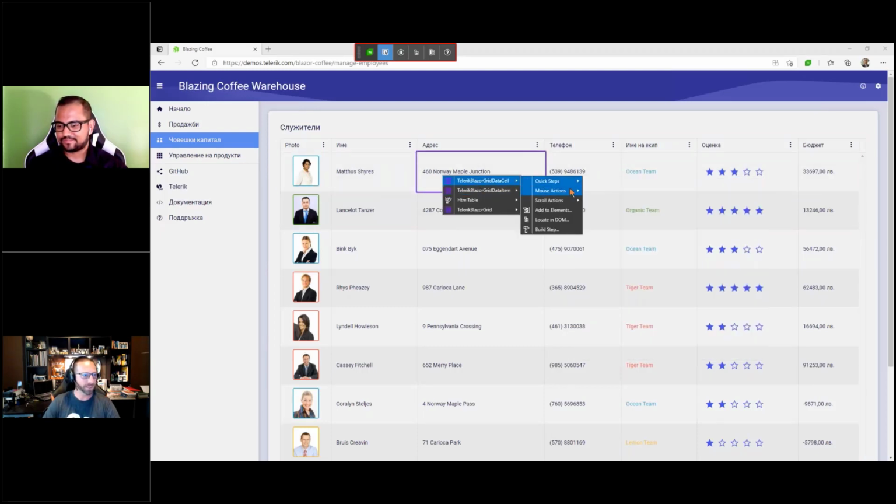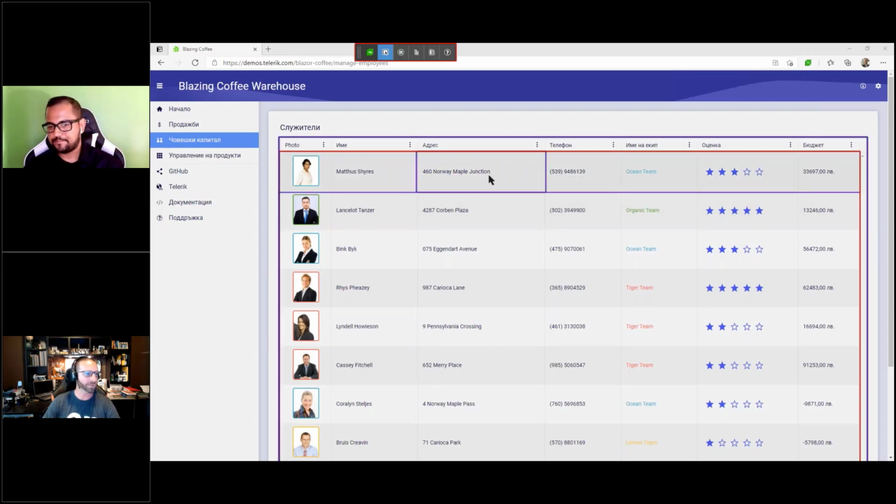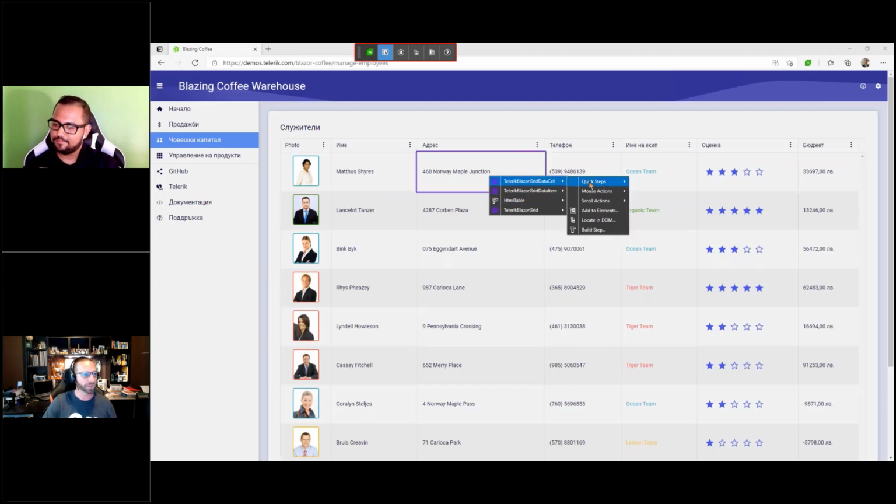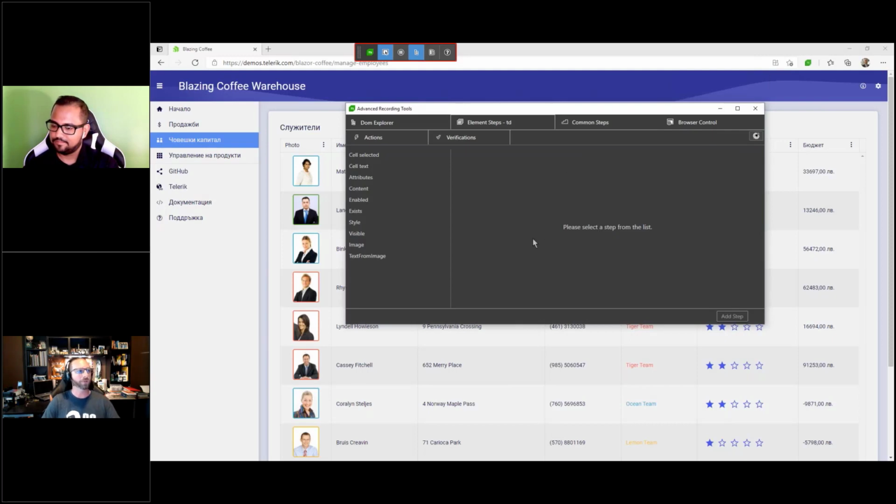So yeah, lots of great stuff here. You can quickly create test steps, do all sorts of things. I mean, in fact, there's even another level here. If we were to, let's say, go down to build step, we open up our advanced recording toolbar. So you have record and playback, just like, do what a user does. You have the highlighter that helps you do some quick and easy verifications to make your test more robust.